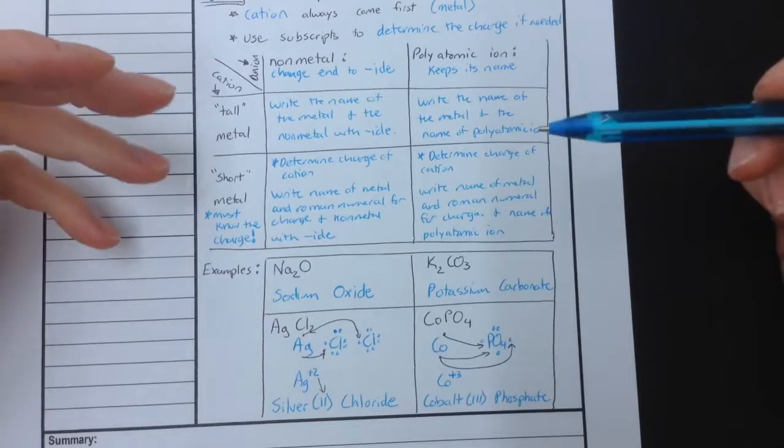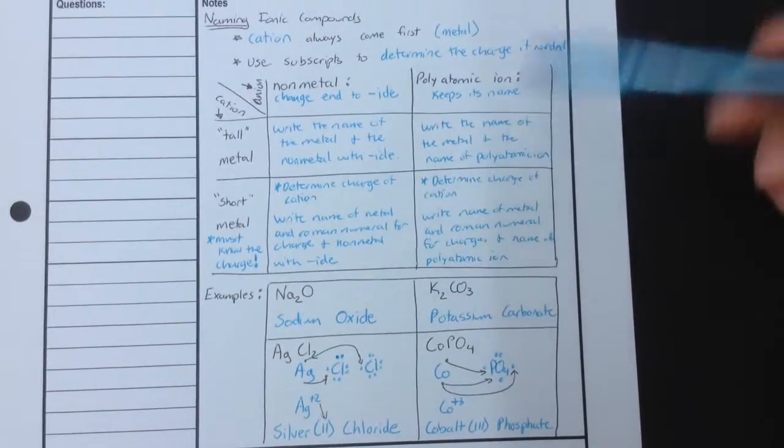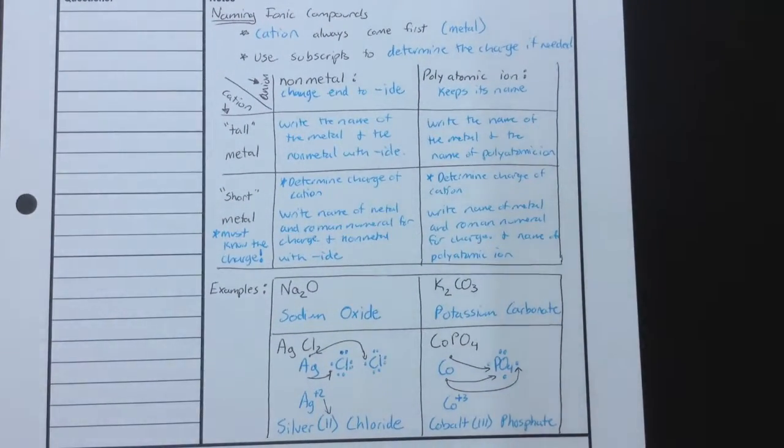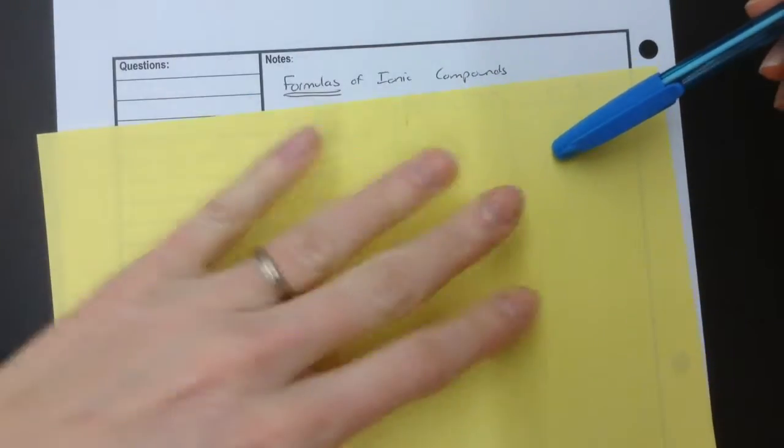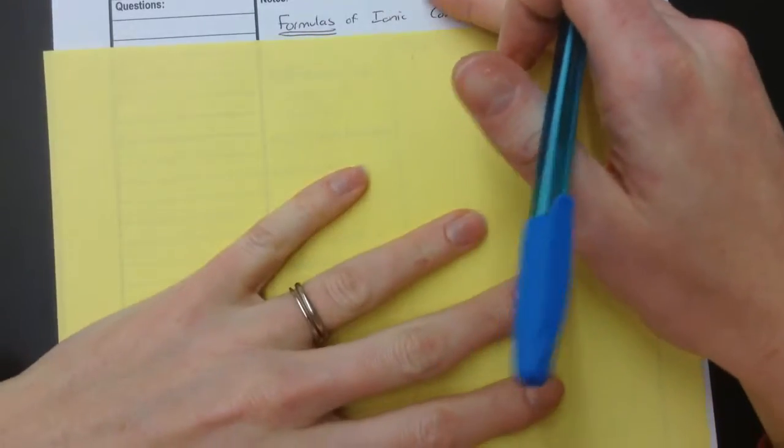So depending on what you've got connected, what you do to figure out what the name is is a little bit different. And so I've split it up into a chart. Hopefully that organizes the information a little bit better. Okay, so let's talk about writing the formula. I like writing formulas too because, again, I really like following rules. Okay, so the way I've got this one set up, we're going to go one step at a time and we'll look at an example while we do it, and then we'll do a slightly more difficult example, and then we'll be done. So, and I've got these in columns so that the step is next to it.